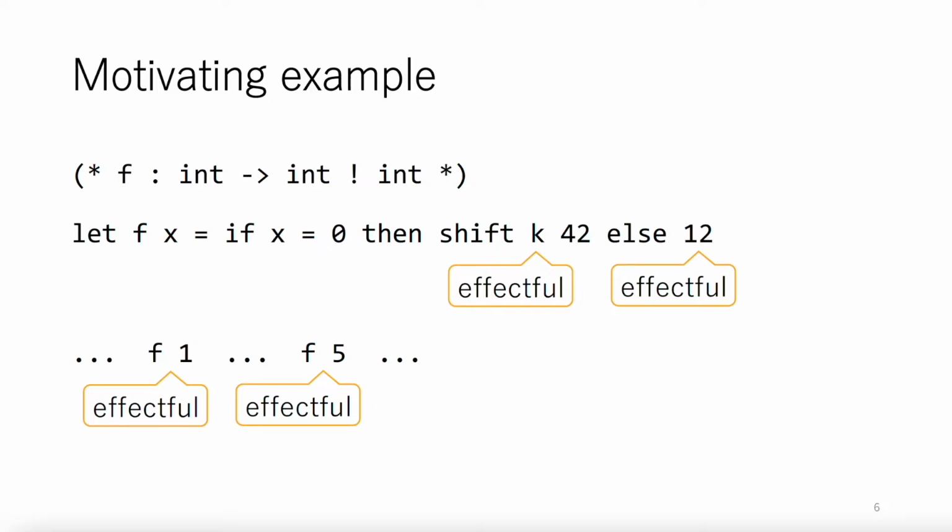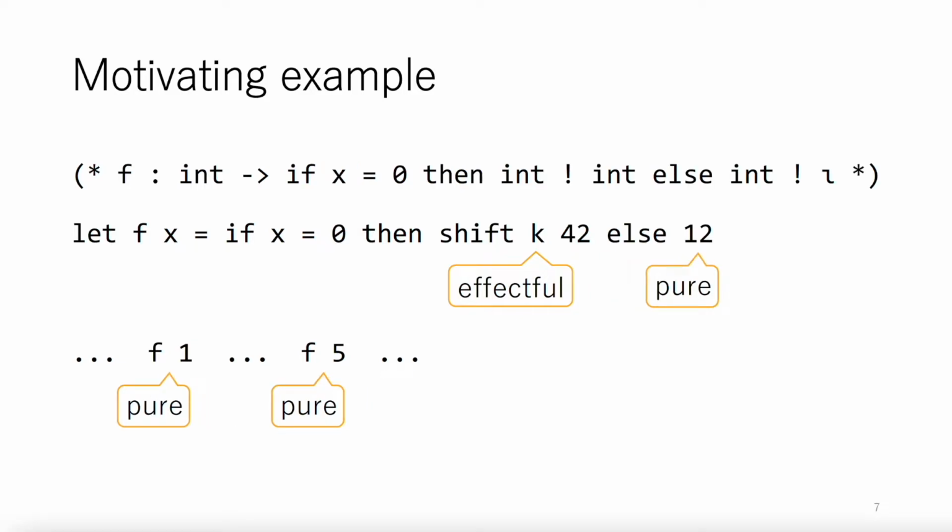When we have such a function, we typically cast the else branch to effectful and treat every application of the function as an effectful term. But if we do that, we lose the information that the function may not perform any effects, which could be used for verification and optimization. So ideally, we would like to accept this kind of partially effectful conditionals as is without casting the pure branch to effectful.